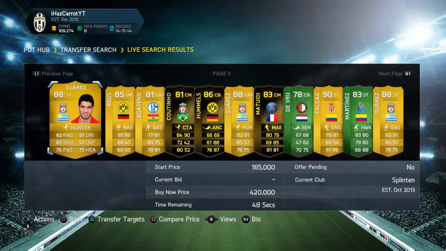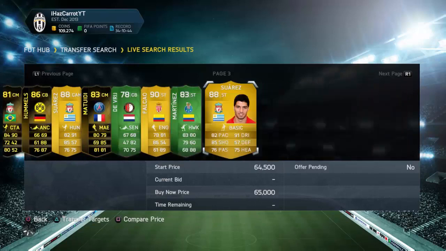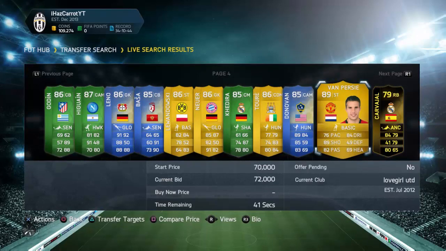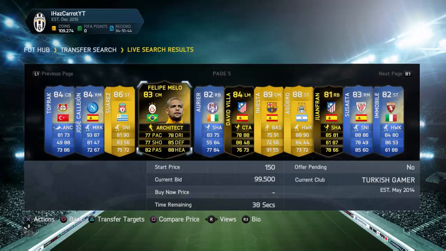No bids. Suarez, 88 rated. He goes for around 60k, I believe. 58. No deal. Okay, let's keep looking. Come on. Van Persie, 72k. What's he going for? He's going for 74, no deal. Usually the deals are on the informs and the man of the matches and stuff. And the team of the season.